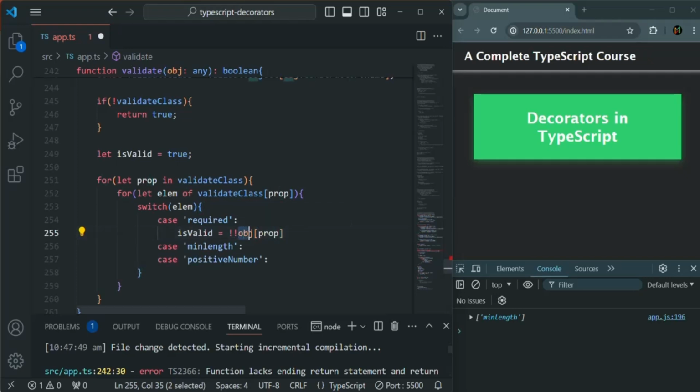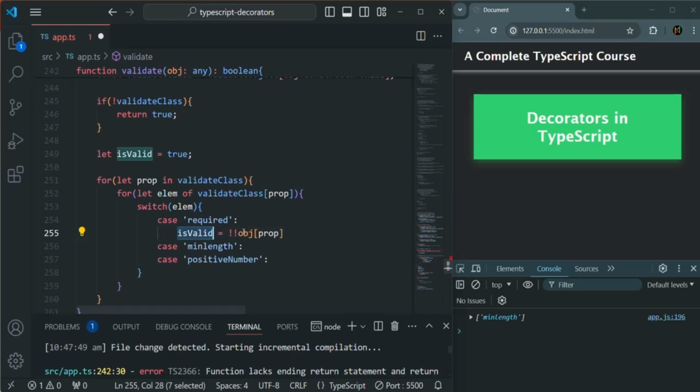So now if this value is a falsy value, using these two not operators, we are converting it to false. But if this value is a truthy value, and this value will be a truthy value when we have specified a proper string value to it, if that string value is not empty string, null or undefined, in that case, this expression will return us a proper string value which will be a truthy value, and using these two not operators we are converting it to true. Okay, so true will be assigned to this isValid.